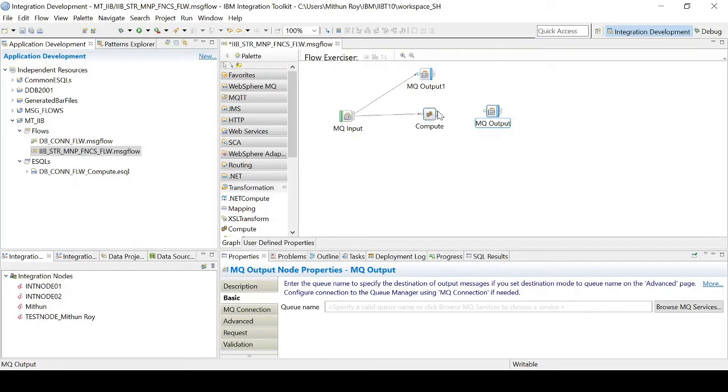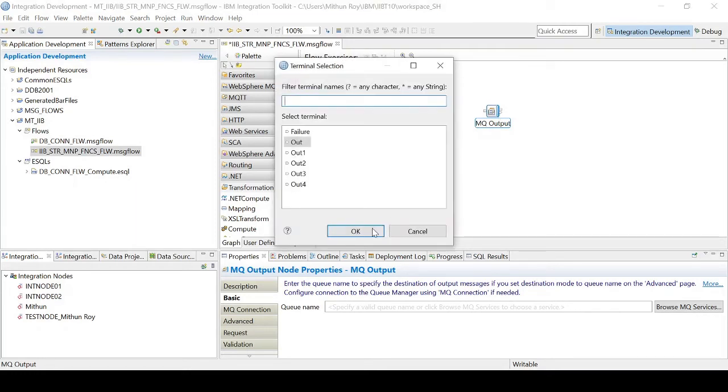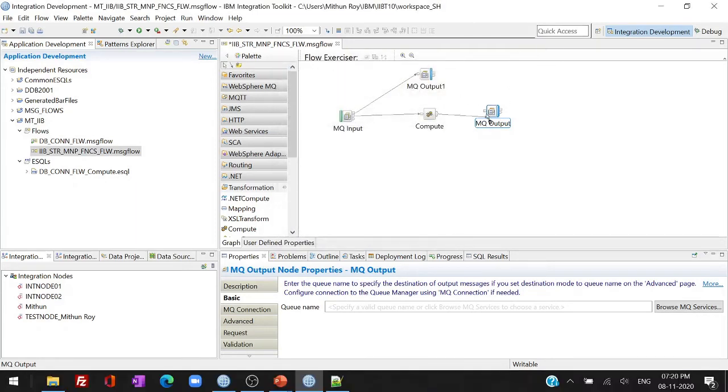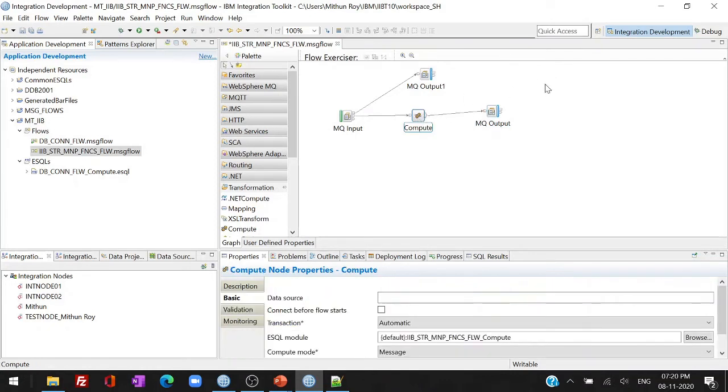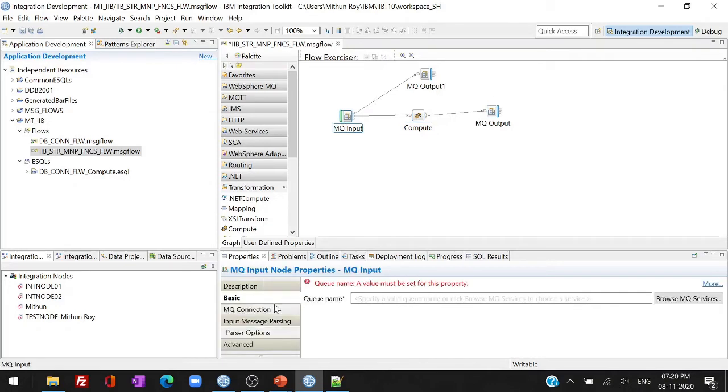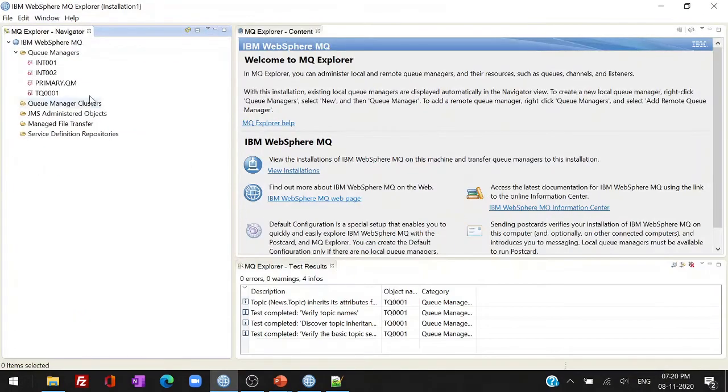This is for exception and this is for the output. So what I'm going to do is, whenever the result is true, I'm going to set that output to the respective input, set that input to the respective output, and that will be seen in the output message. Okay, so I have already created 3 queues for this purpose.